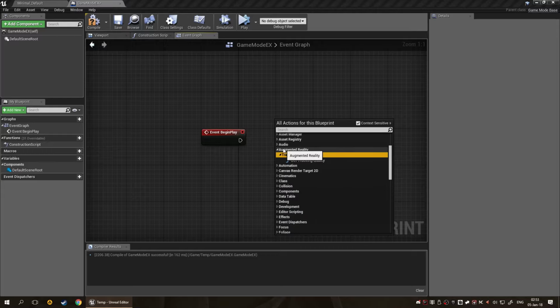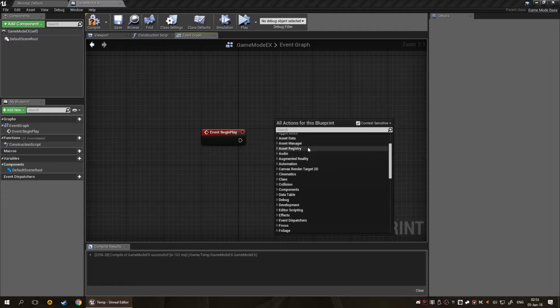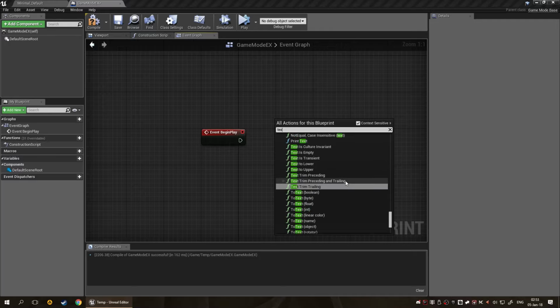Now, whenever you need something, generally, when you don't know if it exists or not, you're going to have to try to use your search. That's how I started learning about the library anyway. I was just searching about a bunch of different stuff. Now, for example, if I wanted to print something on the screen, let's just say I wanted to show a text, some string or something, right?